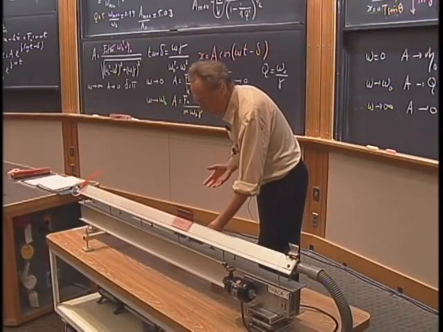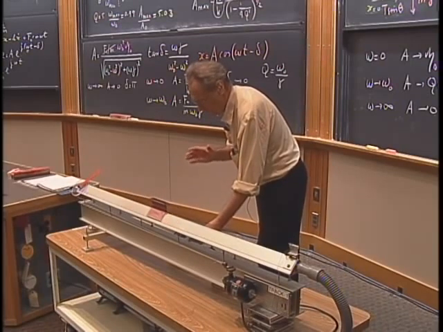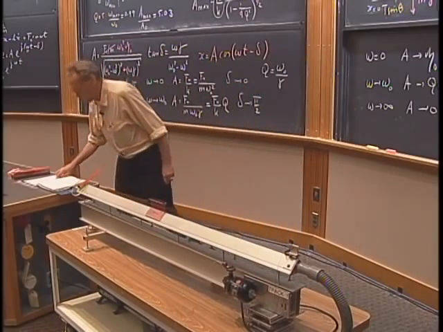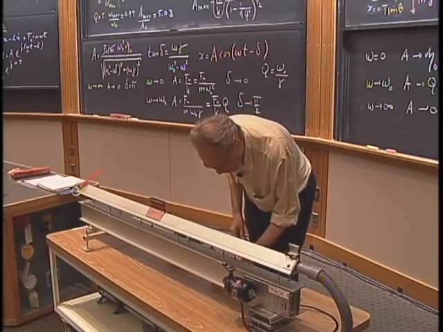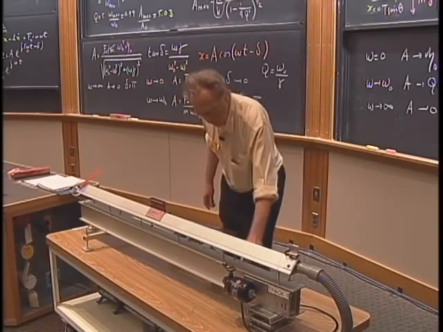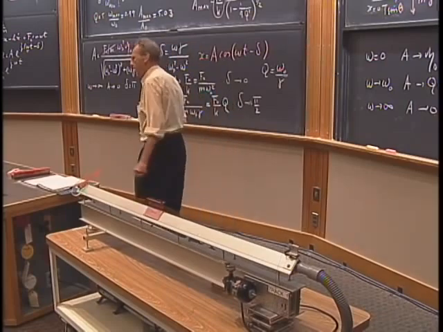Now I will oscillate it over resonance. First, the system must calm down. And now I will change the frequency above resonance so that now you will see the phenomenon that I discussed earlier, that the amplitude is very small. Again, we have to wait a little. Look how fast it's going. And that then will go 180 degrees out of phase.